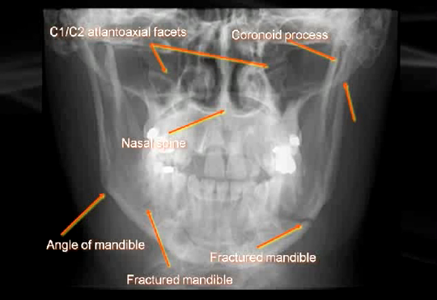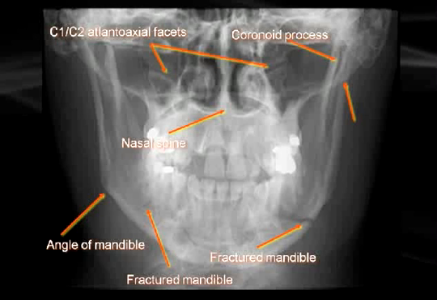If we zoom in on this, we can start to see some of the features. The angle of the mandible is more posterior. There you can see the fracture that's in the body. This would probably have significant tooth pain as well. And now you can see the condyle, which would come up from below. Now there's the other fracture.